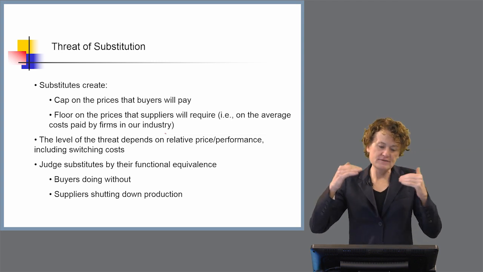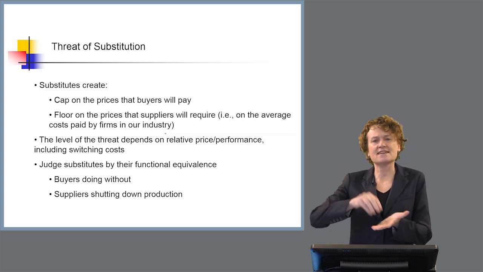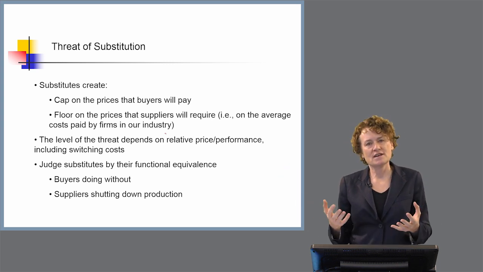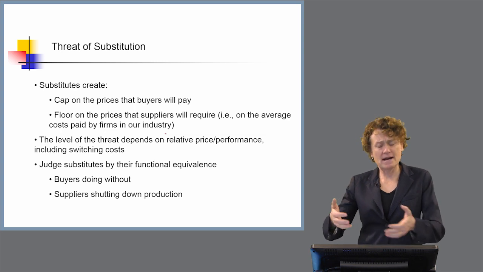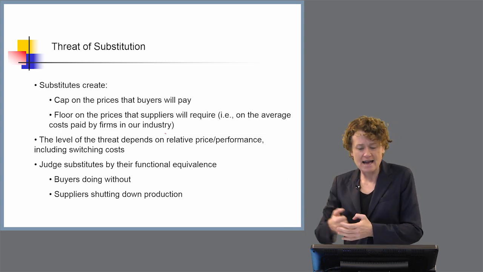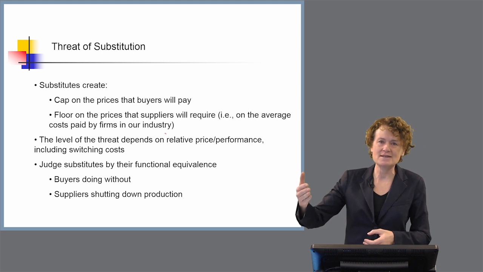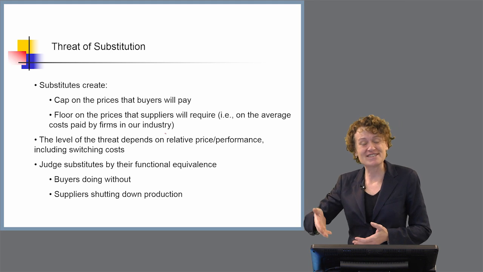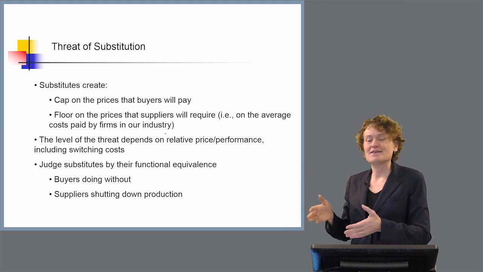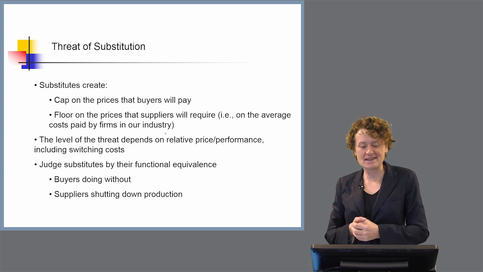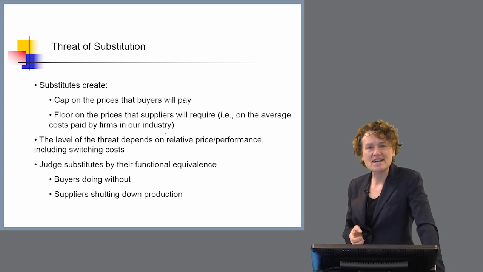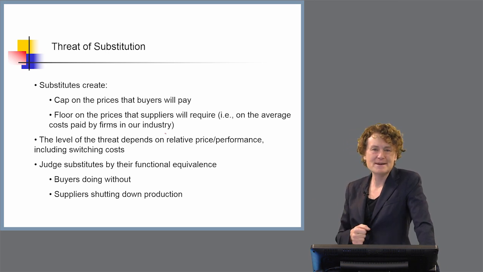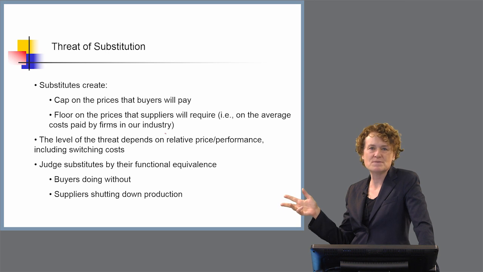Now, the actual threat of substitution depends not just on the prices of those outside alternatives, but also on their performance attributes. So, for example, if I'm potentially thinking about buying a motorcycle, I may say, well, wait a minute, a motorcycle is going to cost me, say, $10,000, but a speedboat is going to cost me $16,000. I've got to think about whether it's worth it. Let's say I imagine that a motorcycle is going to be relatively harder for me to maintain or something like that. I may choose the speedboat.